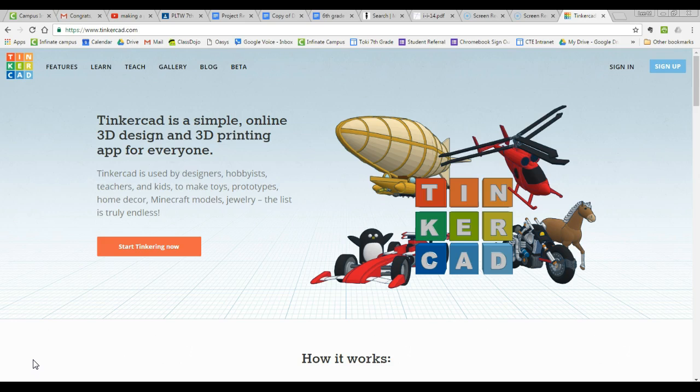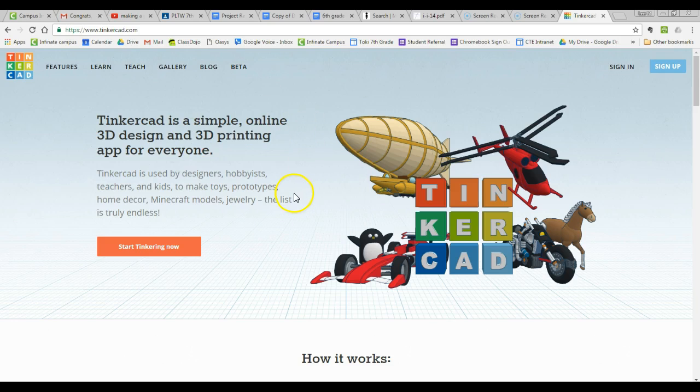I'm going to be doing a lesson today on how to make a box. This is going to be the first part of our lesson that will eventually lead into how to make a locker in Tinkercad that we can print and send to people and all kinds of awesome stuff. We're going to be using this website called Tinkercad, which is a free 3D design software. It's going to make using other programs like Inventor a whole lot easier.